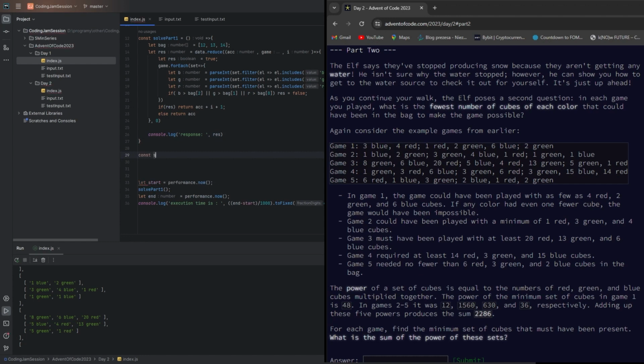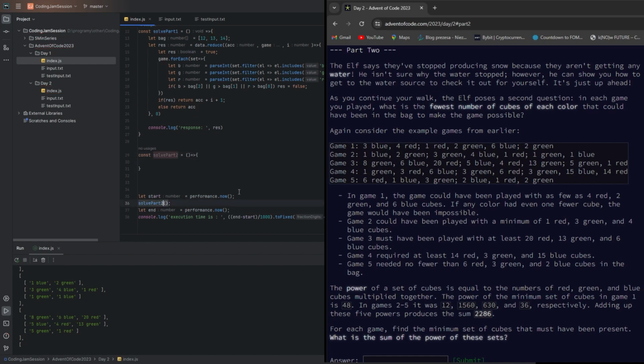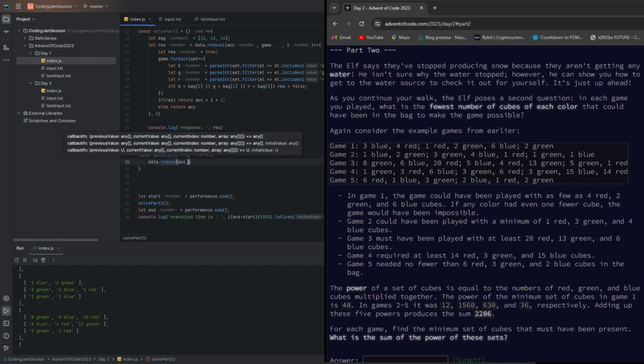So let's get our solve part 2 function, and now we're gonna solve part 2. And so now we're gonna go through the same thing. Because we're summing up at the end anyway, we're gonna just simply use the reduce function, accumulator, game, and index if we need.